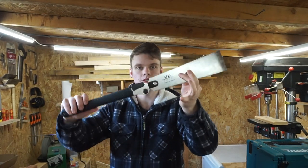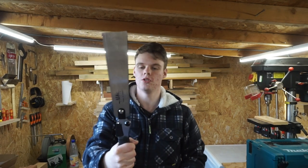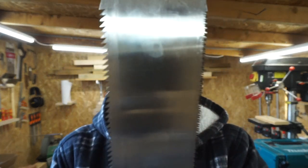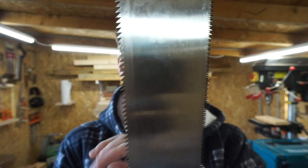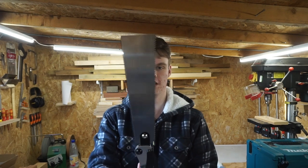So if I stand back a bit, you can see the size of it. It's not overly big, but it's a nice saw to hold and use. You've got the cross-cutting side here and on this side is the ripping side — so going with the grain and going across the grain. I haven't actually used it yet, which I'm kind of dying to do, but I thought I'd wait and show you what it actually looks like before I go using it.